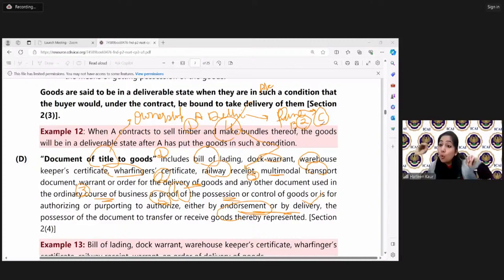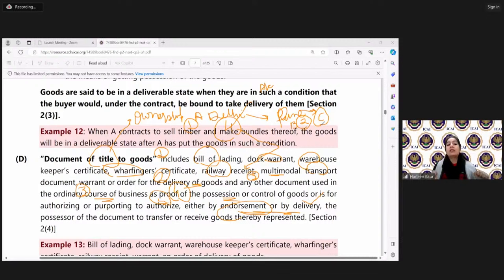अब आप मेरे से पूछोगे मैम अगर किसी ने चुराए या थेफ्ट करे तो थेफ्ट की प्रोविजंस भी आपको पता है, फिर क्रिमिनल लॉ भी आ जाएगा बीच में. ऐसे नहीं कि हम चुरा कर किसी के डॉक्यूमेंट्स ले जाएंगे, ऐसे नहीं कर सकते. But yes, legally it is absolutely correct. Whoever is the holder of this document will be considered as the owner. Obviously the cross verification of the name and other details will be done, but this document gives you the right of the ownership of the goods.